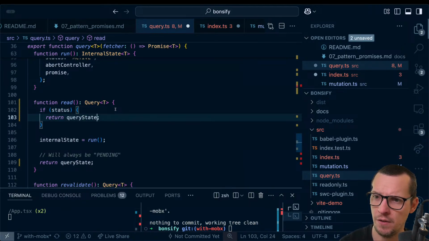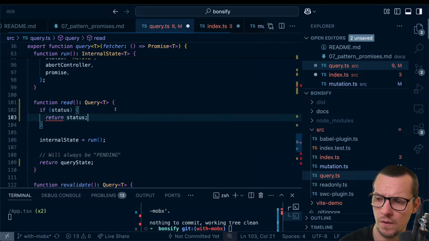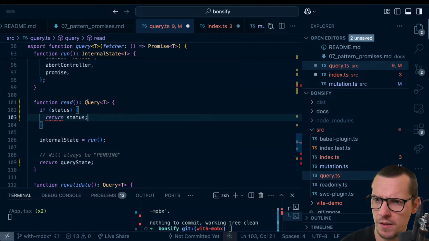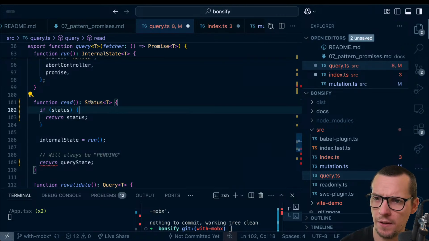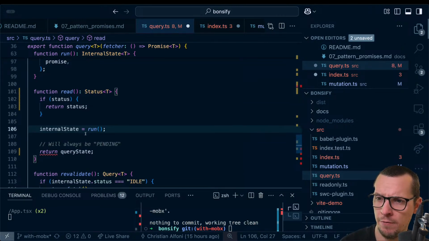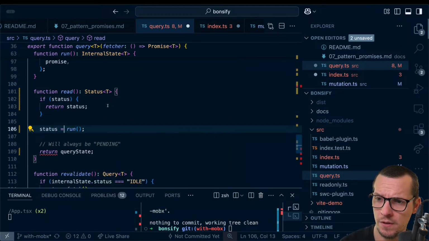If status, return status, right? But how would I? Yeah, no, that's fine. We're gonna return status. So this is gonna return a status of T. And then if we don't have a status, we're gonna say status equals run.